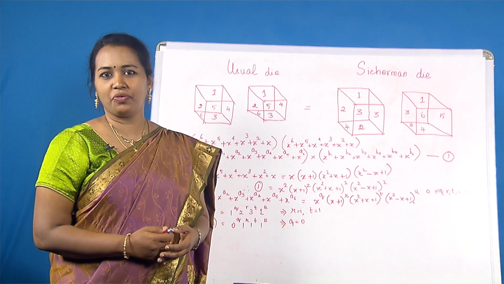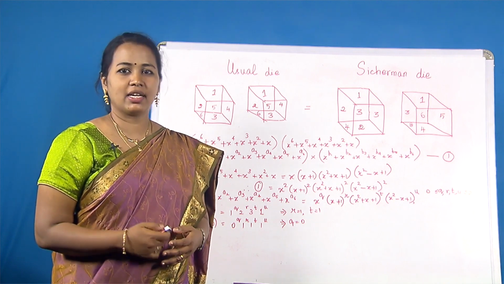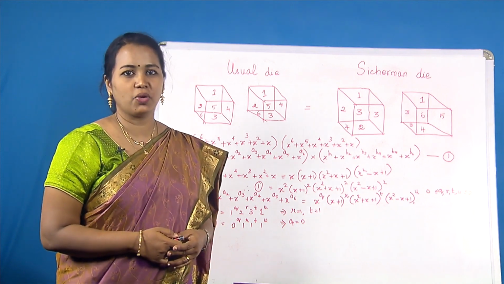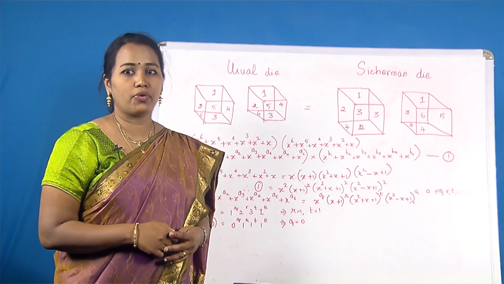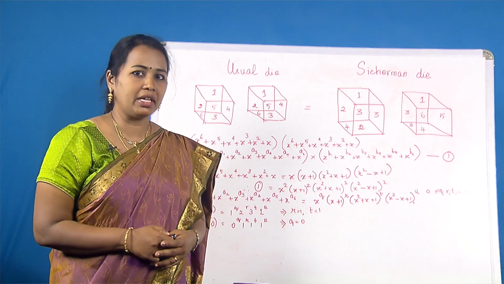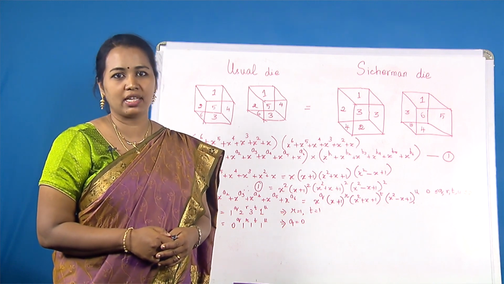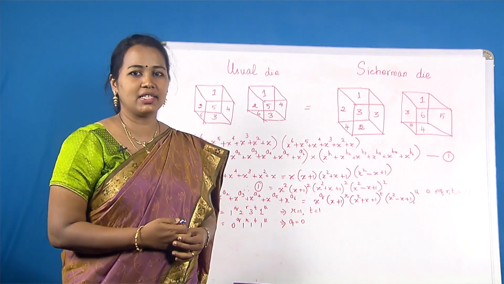Finally, let us see an application of unique factorization domain, which is the weird dice. This is an application of unique factorization. Let us consider an ordinary pair of dice whose faces are labeled from 1 through 6. So, the probability of rolling a sum of 2 is 1 by 36, the probability of rolling a sum of 3 is 2 by 36 and so on.